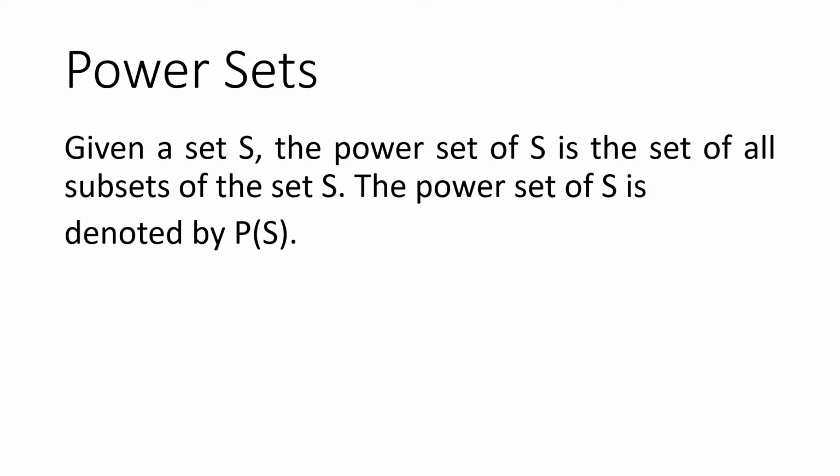So let's have power sets. Many problems involve testing all combinations of elements of a set to see if they satisfy some property. To consider all such combinations of elements of a set S, we build a new set that has as its members all subsets of S. So we have the power set. Given a set S, the power set of S is the set of all subsets of the set S. The power set of S is denoted by P of S.